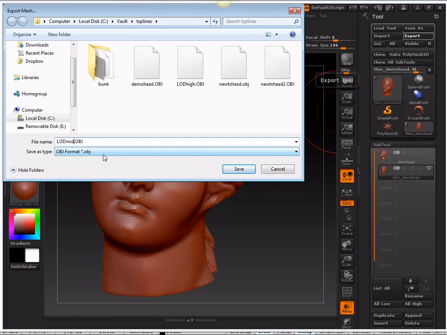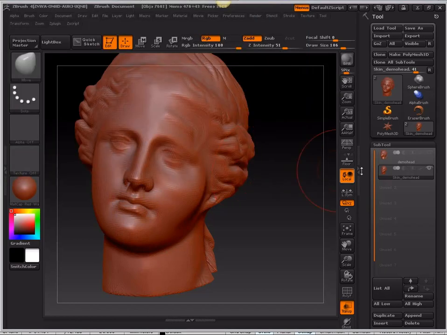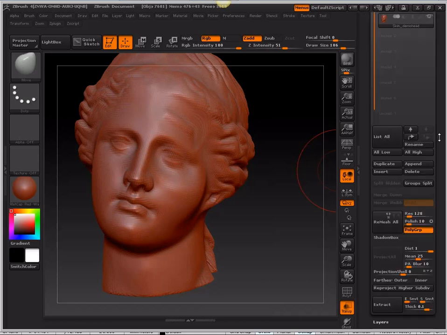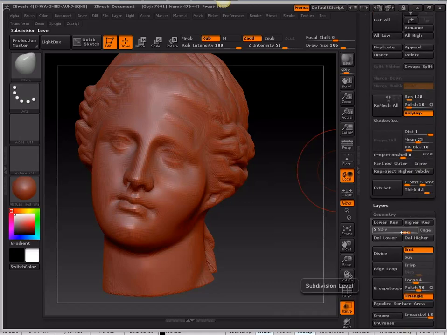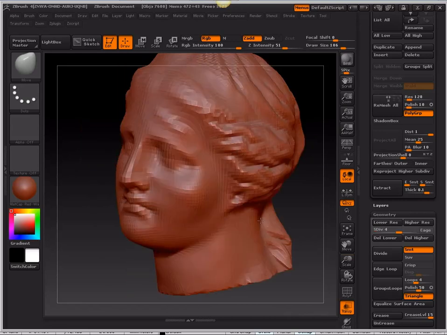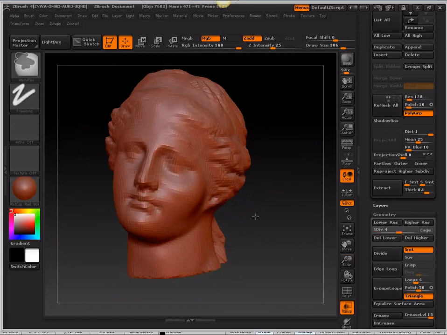So Kev, here's just a rephrase of that question. Mads was actually wondering if it's possible to have part of the sculpt or part of the sculpture be high detail and part of it be low detail. Yeah, like lots of quads in one area and then just a few quads in another area.